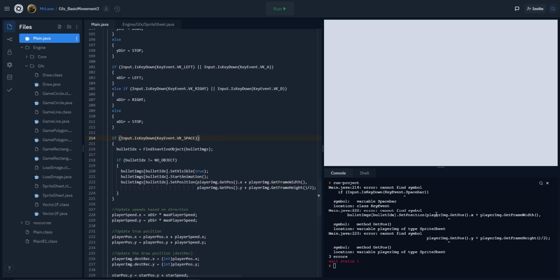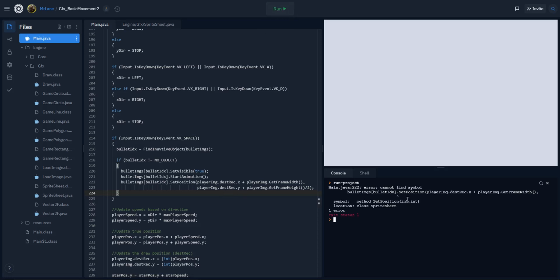So there's our space. What else did we break there? Our get position. Again, a factor of me working in multiple game engines in a single day, I don't need get position. I just need the dest rec. I don't know what's going on with me today. So we have dest rec, and then we have dest rec down here as well. Okay, so we have our player image dot dest rec dot x, dot dest rec dot y, and we're adding in the frame width and frame height. So let's try this again.